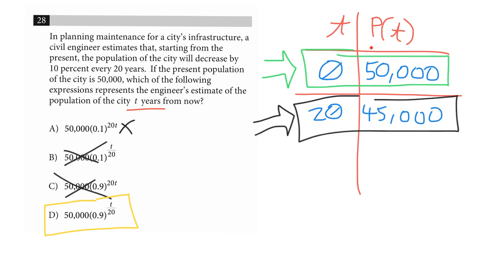So I would bring this one down to earth. I would use the two key points. Find out what happens when t is 0, find out what happens when t is 20, and then you would see that it would be 45,000, and then just check each point and make sure you're eliminating the ones that do not work. Process of elimination is your friend. We will move on.